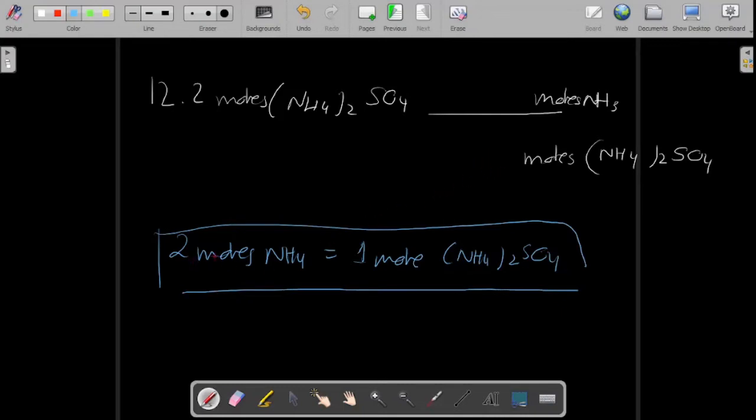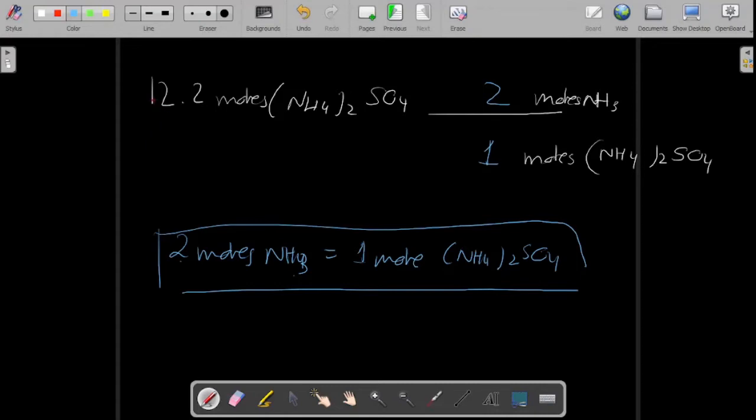So now I need to make sure that I'm putting the number of moles in the correct position. So the ammonia, where I copied this, is supposed to be 3. Okay, the 2 goes here and the 1 goes here. The 2 is accompanying the ammonia, so it needs to go with the ammonia. The 1 was with the fertilizer, so 1 goes with the fertilizer.